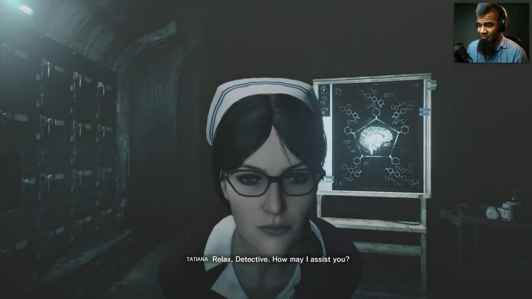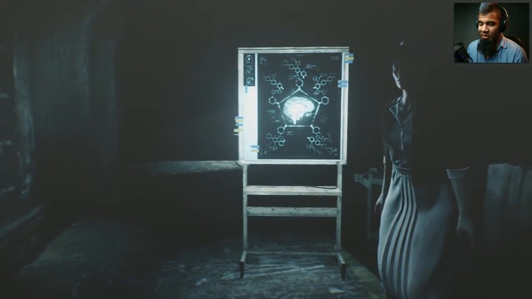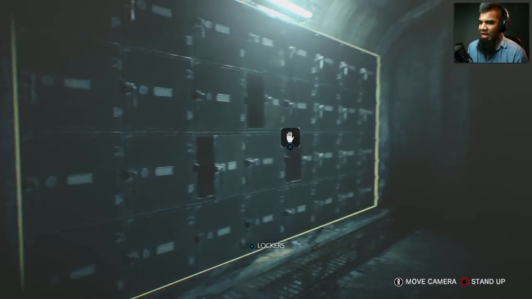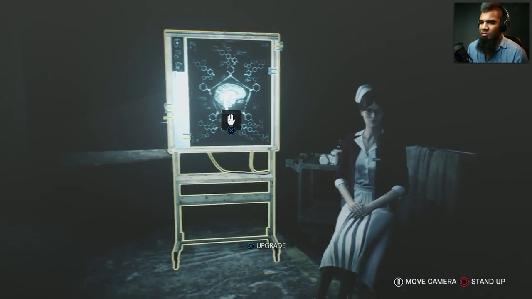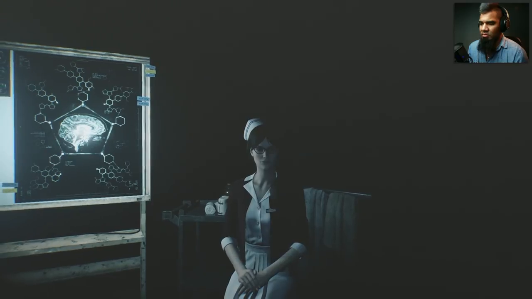Relax, detective. How may I assist you? There's like a bajillion ways you could assist me, but sitting in that chair is not one. Alright, I don't remember if I have any keys. Nope, I have no keys with me right now. Okay. By the way, I know my office is relaxing, but it's no place to loiter.